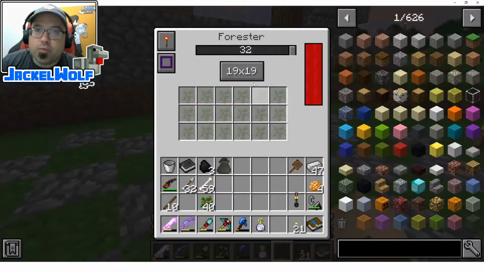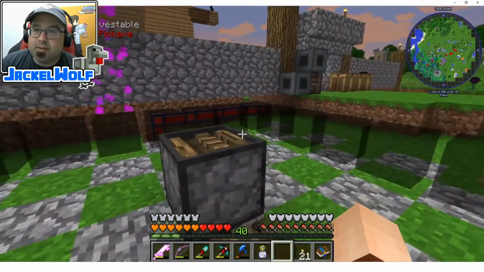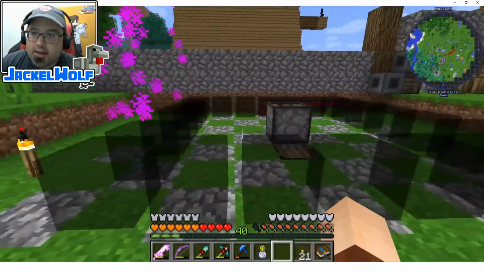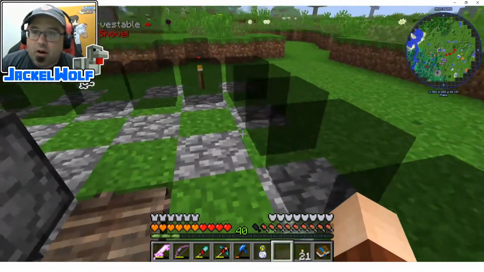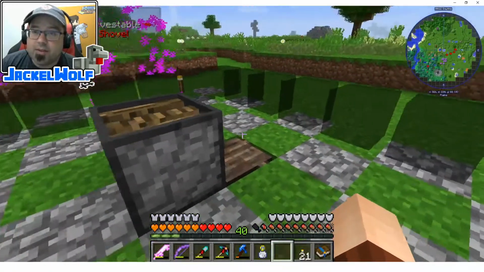What I'm going to do is reduce this down to, for demonstration purposes, let's keep it by 7 by 7, and I'm going to go and sleep. Okay, so it is day again, and you can see we've got our forester right here. It's going to plant and harvest in this 7 by 7 area.